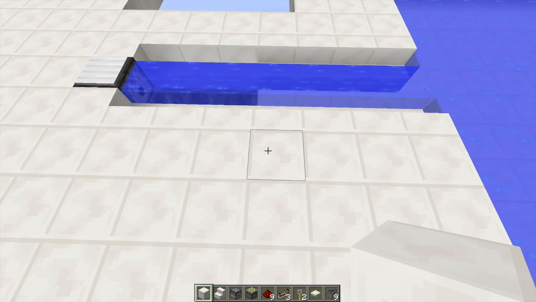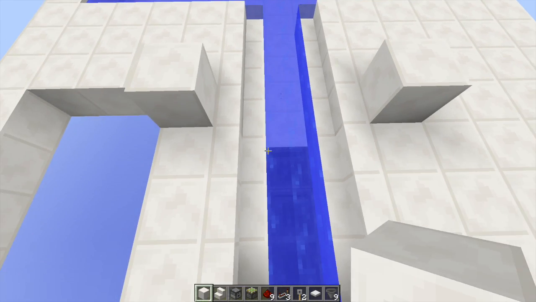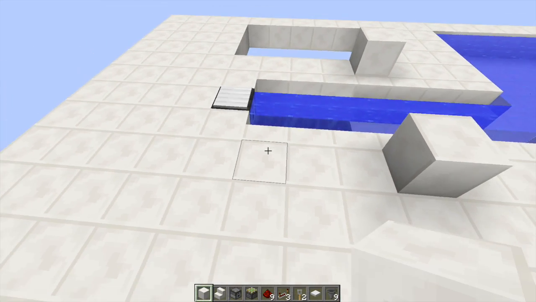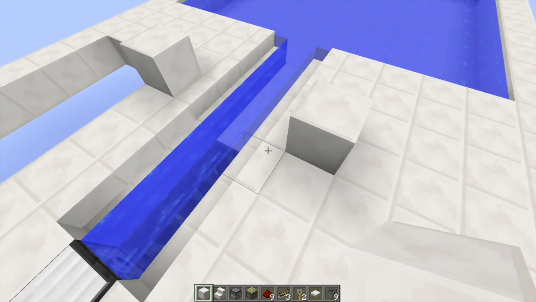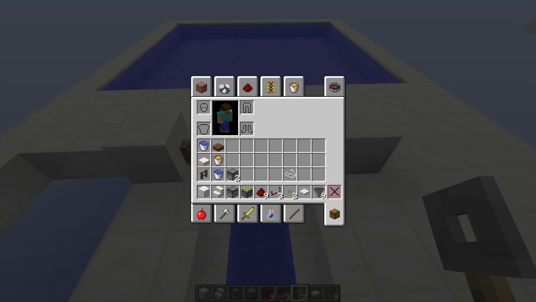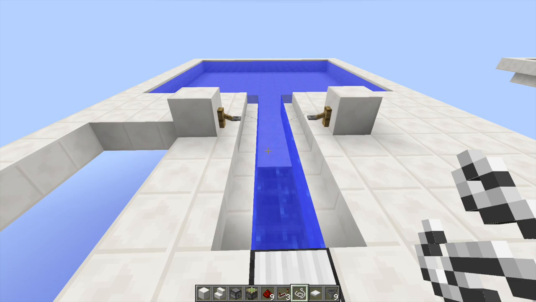lava blade. So what you're going to do is you place 1 block right here and then 1 on the other side of the channel. So that's 3 blocks in between them, and they should also be 3 blocks from the end of the channel. Yeah, just like that. Take your tripwire hooks and place them on these blocks, and 1 piece of string beneath them.